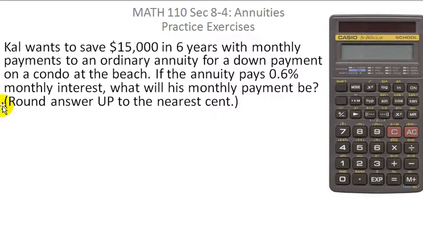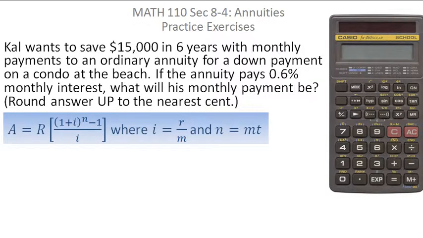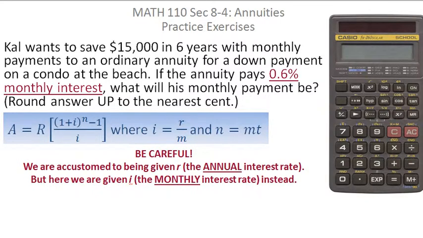Beyond remembering to round up, it's an ordinary annuity, but we're used to getting the annual interest rate, which is little r. They're telling us that 0.6% is the monthly interest, not the annual interest. That's different than saying 0.6% annual interest compounded monthly. They're actually saying it's 0.6% monthly interest. So they're not telling us little r, they're telling us little i. We're not used to seeing that, so if you don't pick up on that, you're obviously going to miss the problem.